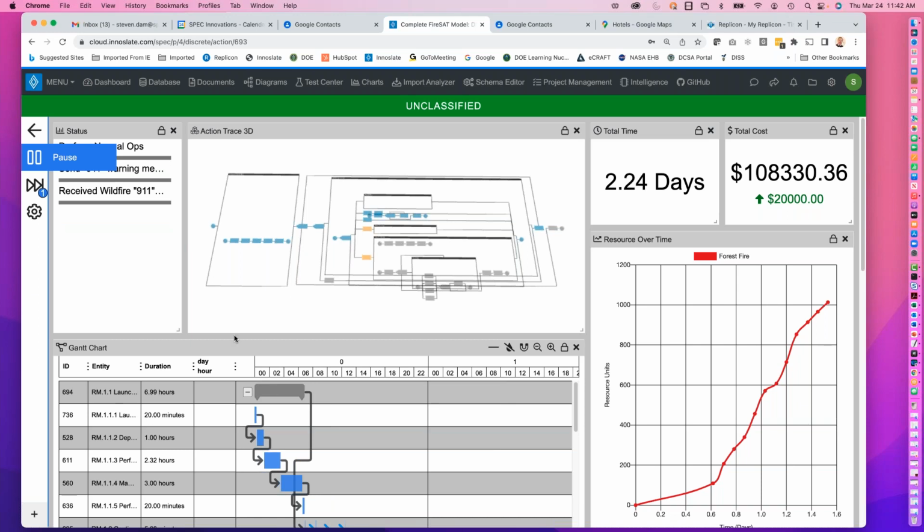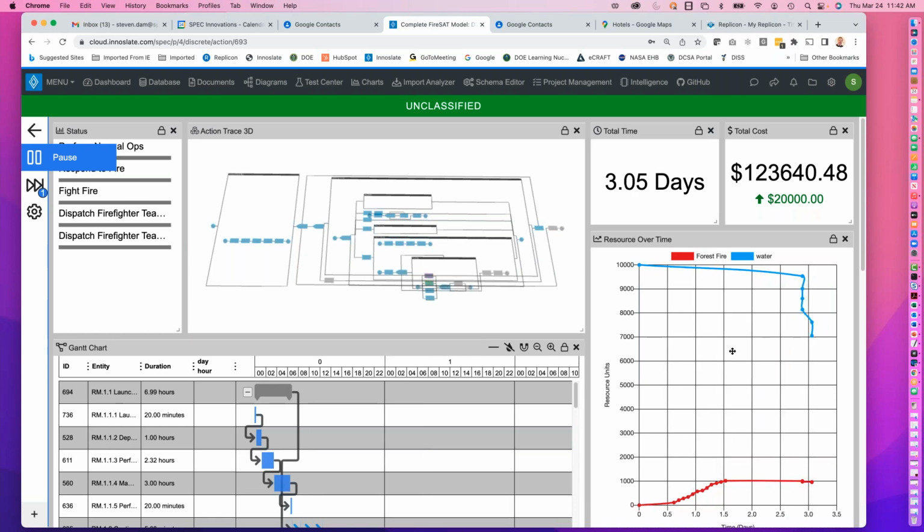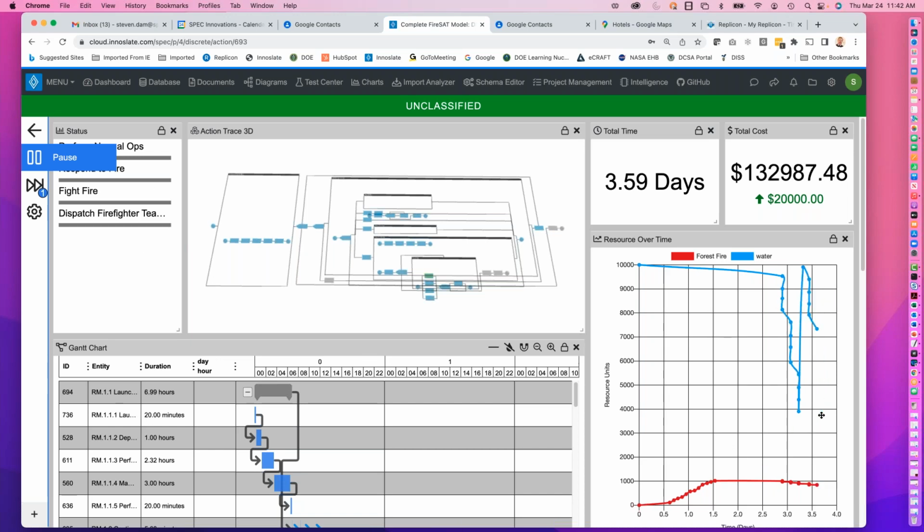And there's the receiving 911, so we're going to see that. I see that up here. So now we'll see them go through that process. And now we're in the response process. So here we go. Now we're going to start putting the water on the fire. And so there's that going back and forth. And of course, as the fire builds, it starts going down, drops, and then it drops below a certain level. There's some refilling of tanks and refilling of things. And it'll go through this process.